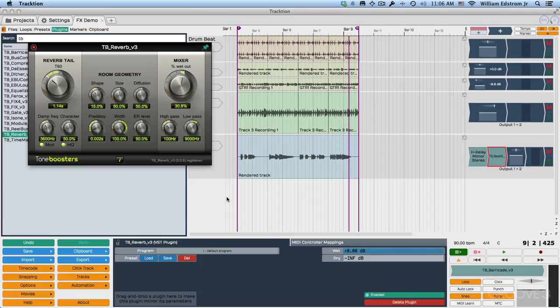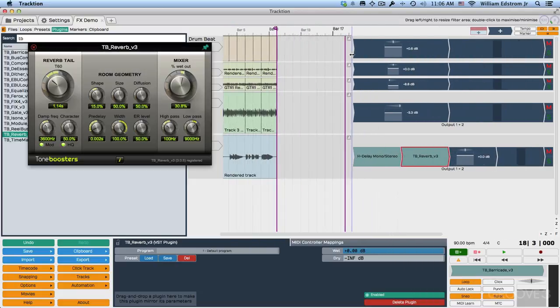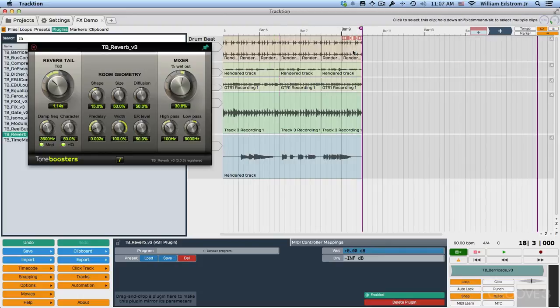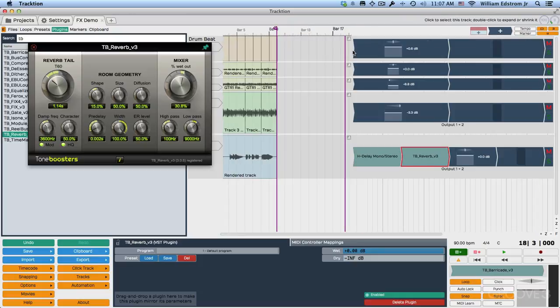There is no separate mixer view, which is kind of refreshing when you're working in Traction. You just continue to work and build up the mixer section over here. You can hide it at any point with the M command on this mapping. So you can bring it up, bring it down. You never really have to change your thought process between a track view and a mixer view. So that's an overview of how you apply effects in Traction 5. Thanks for watching.